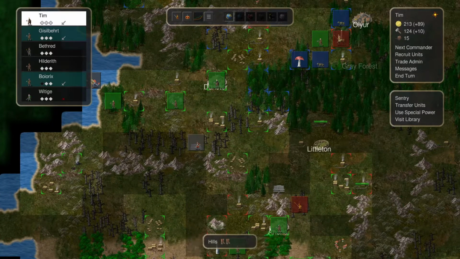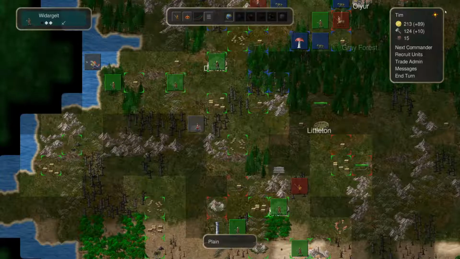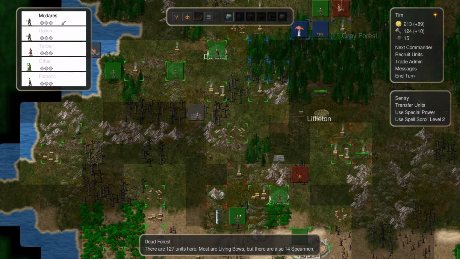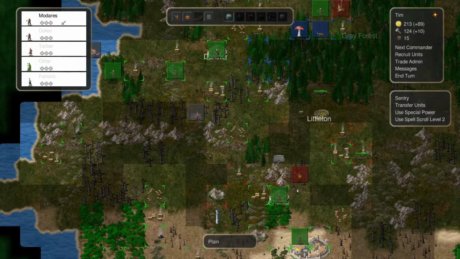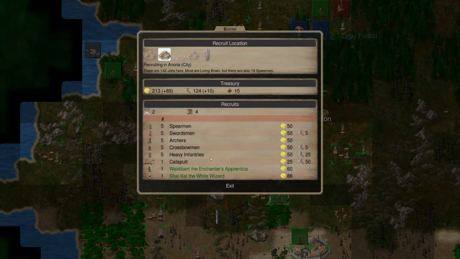Alright, so they got 48 units coming to attack this. That would be pretty bad, but even if they circumvent it, I mean, we got 127 units here. We can probably take them out, but guess I should run defense, right? Do that. We'll go ahead and recruit ourselves.